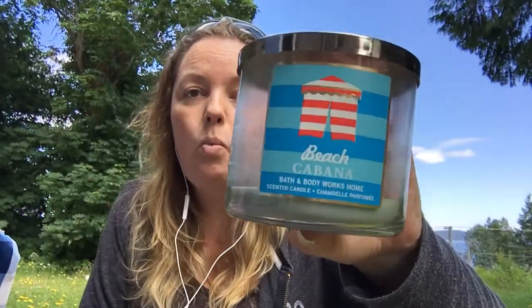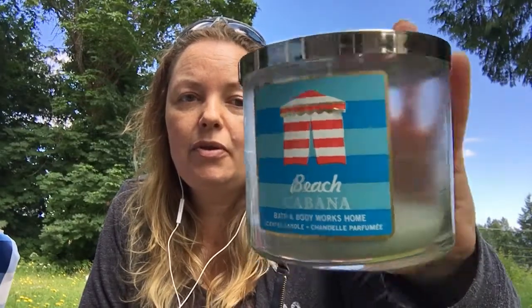All right, let's go for the other candle. This candle, on the other hand, from Bath & Body Works did wonderful. And I said that in the review. It did so well. This is from, I want to say 2015, I believe. And I got this at SAS last summer. So I bought it summer of 2016.